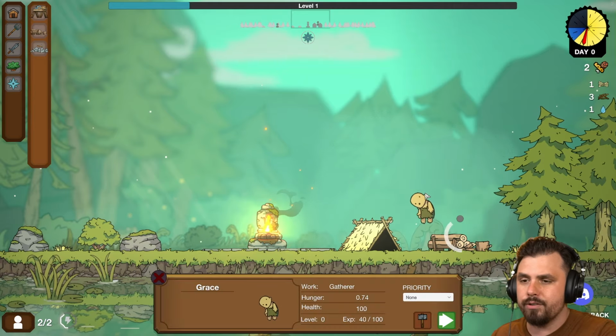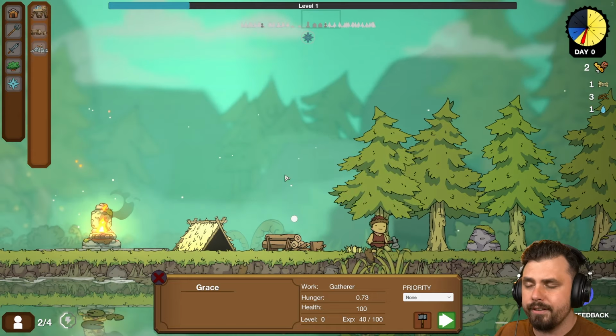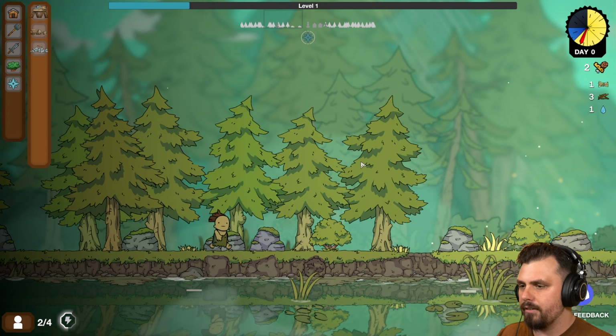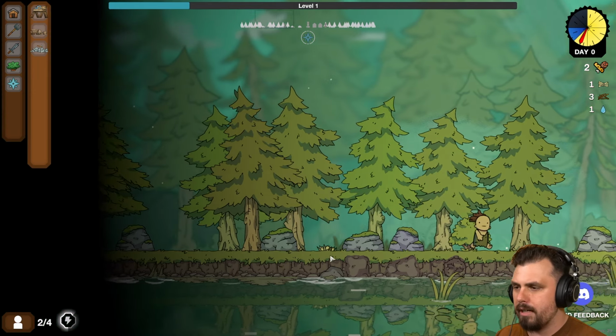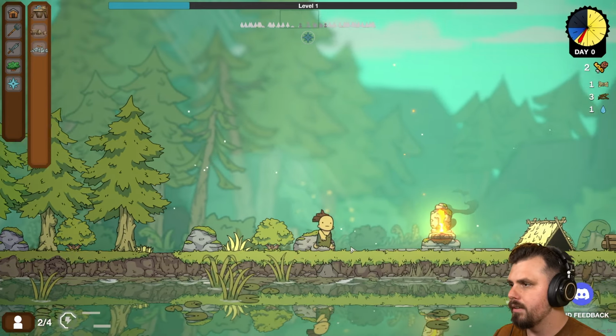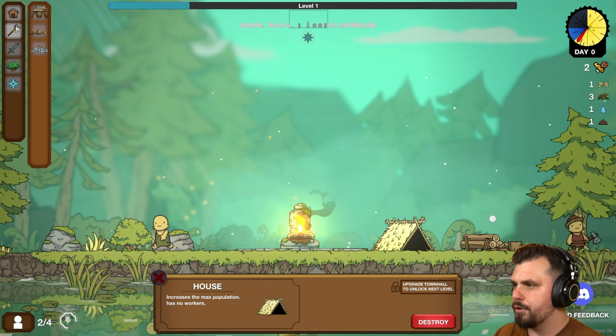Awesome. So I can take Grace over here and make Grace be the lumberjack. And now Grace is going to be chopping down all these trees, getting us some logs to work on other stuff. Going to make our life a little bit easier. Getting the poop, John? Good job, John. I can always count on you to get some good poop. Seems amazing. Seems great.